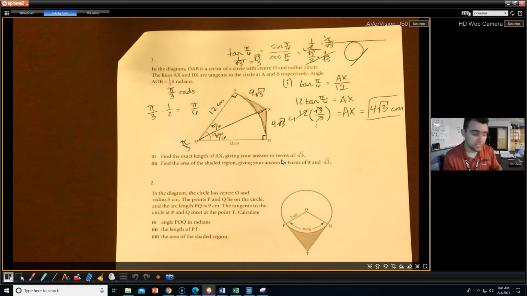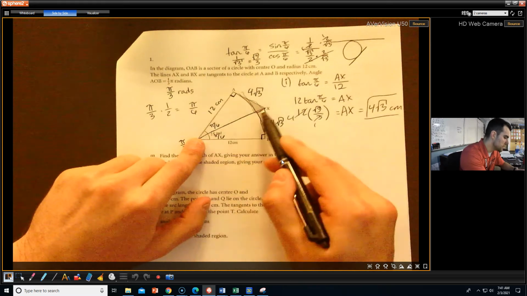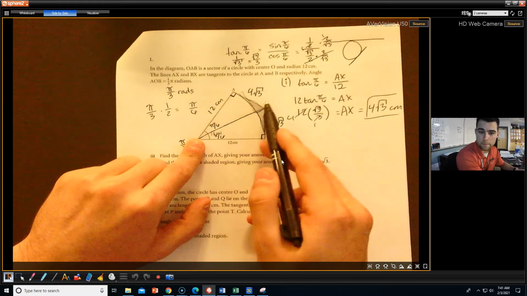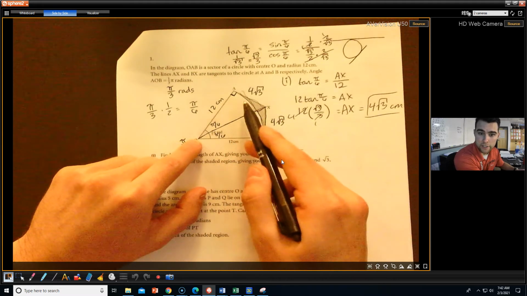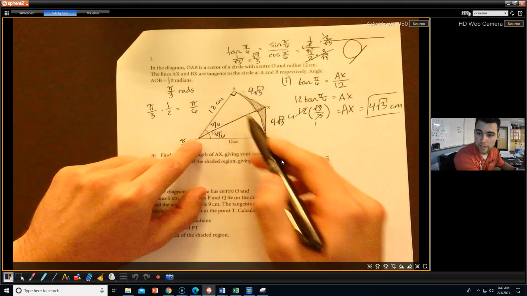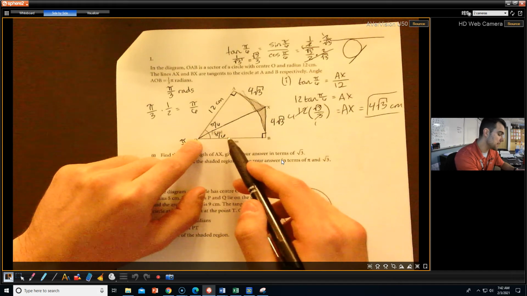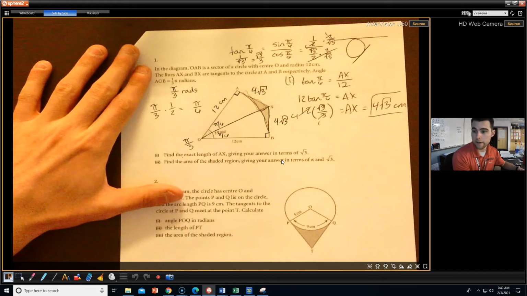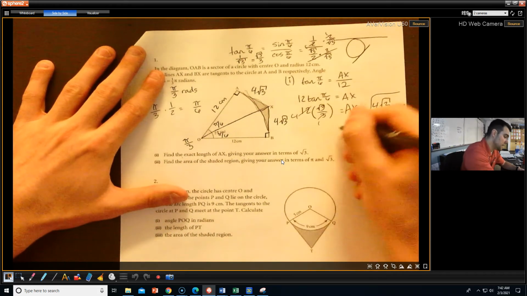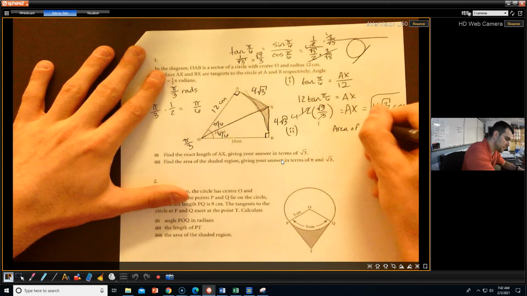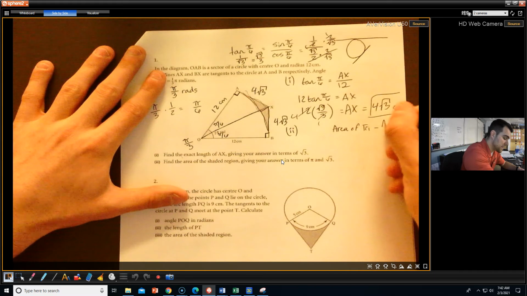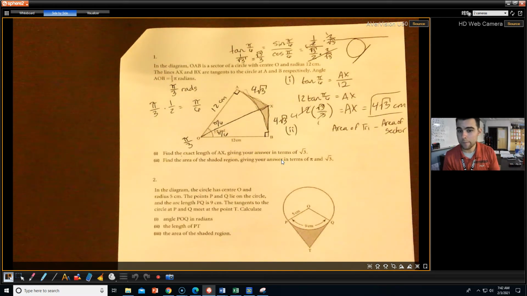What we can do with this is we know that the triangles capture that shaded area, right? But we only want the shaded area. I also know that the sector area is going to capture just the white part right here, the clear part. So if I got the area of my two triangles and subtracted my area of my sector, I'm going to end up getting the area of the shaded region, which is sweet.